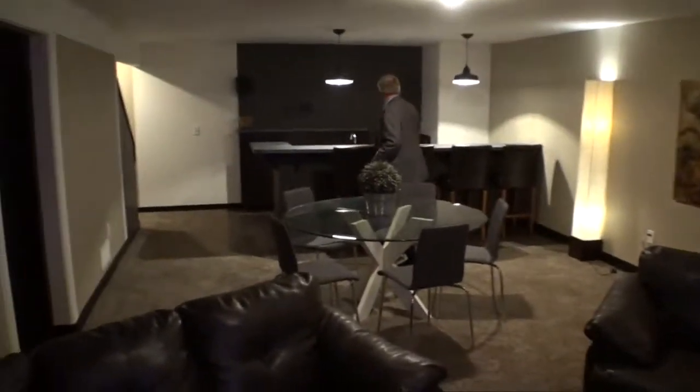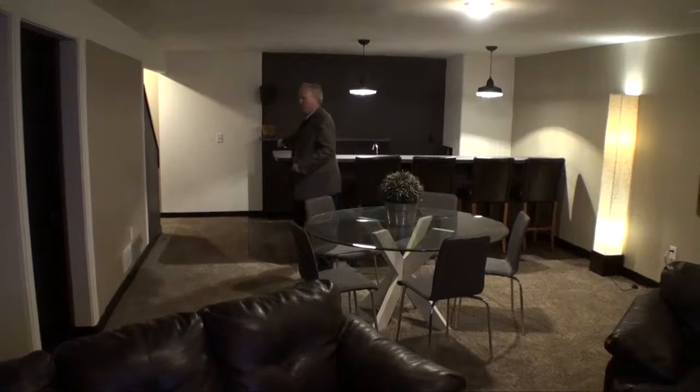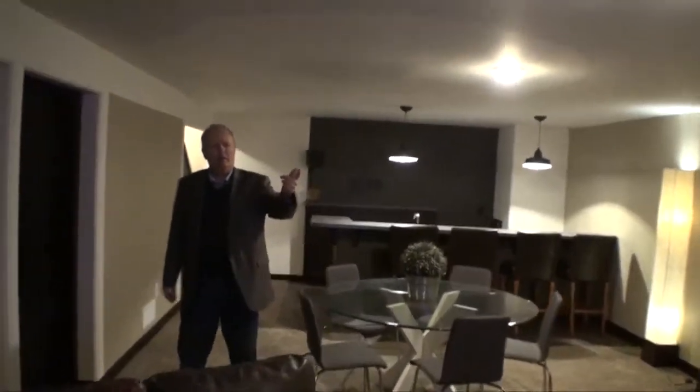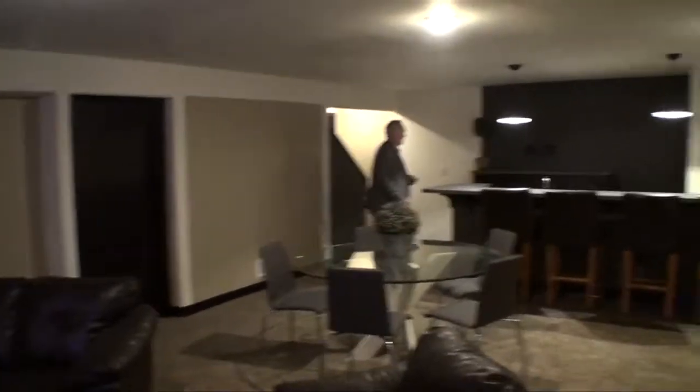We can put five stools on this side easy. I have 4 right now with a blank spot and another one there. So you can do 6 stools there. And as we leave the basement, go to the other corner. There we go. Thank you. You're remembering beyond what I am.